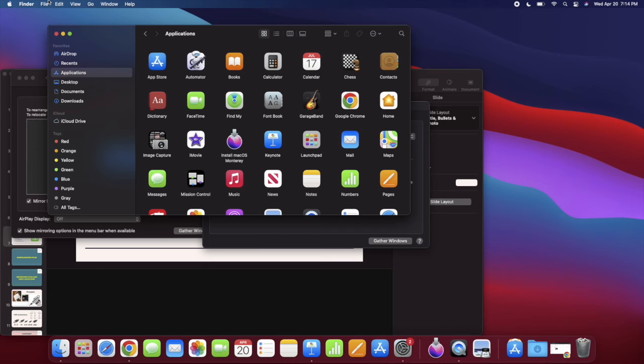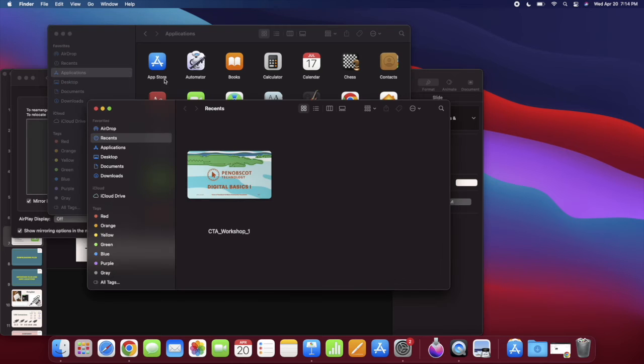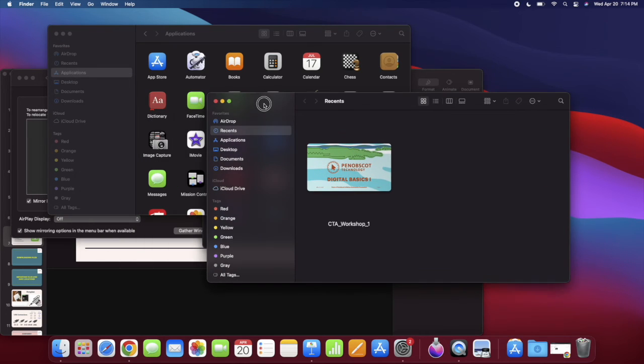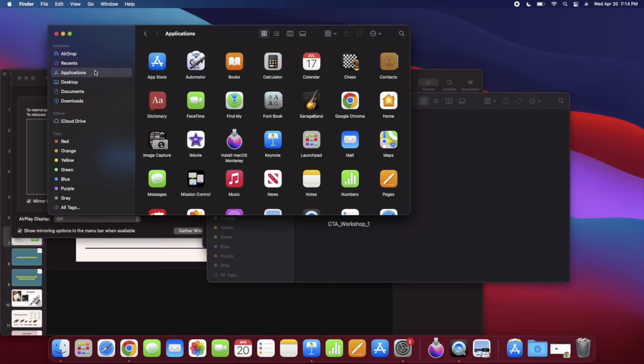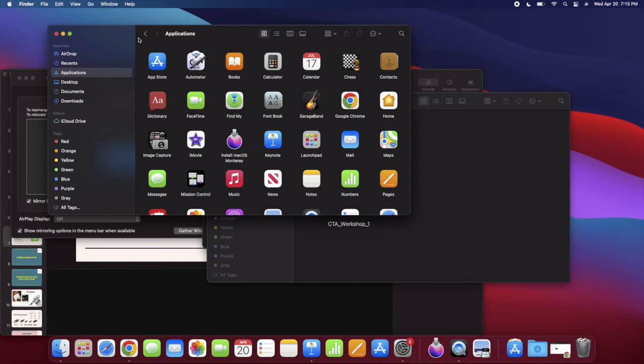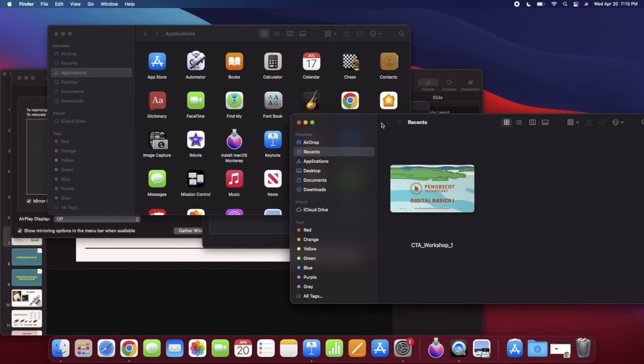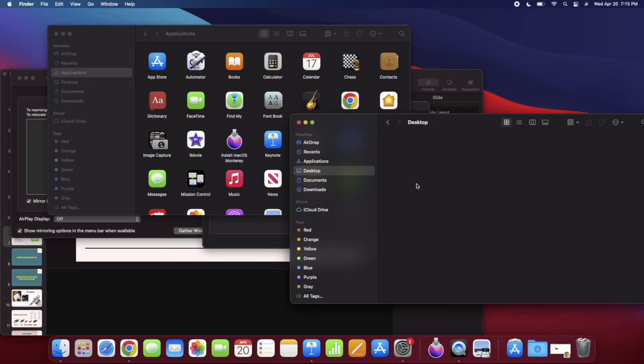Are you all pretty familiar with this? If you want to edit, copy, and paste, or save as, you do that up here. PC's very similar. So you can create a second Finder window, and you'll see that the file structure on the left side is the same, but in this one I'm in my applications folder, and this one is just recent things that I've used, or it could be, for example, my desktop.